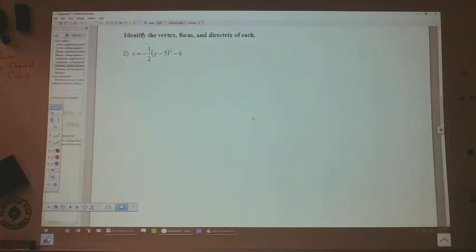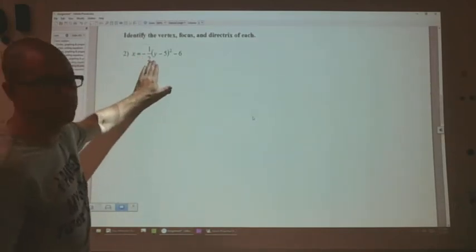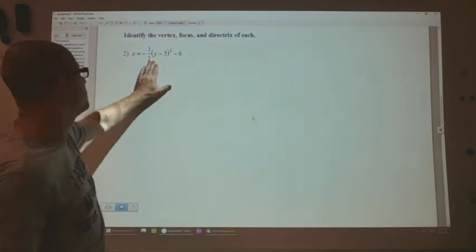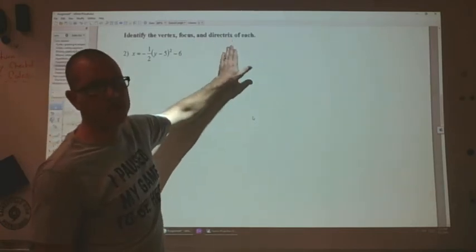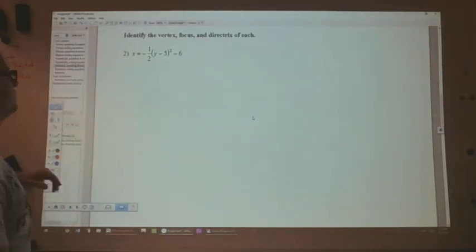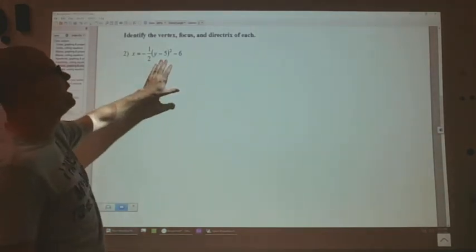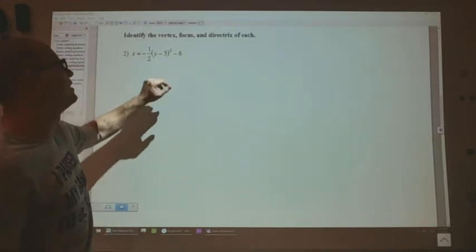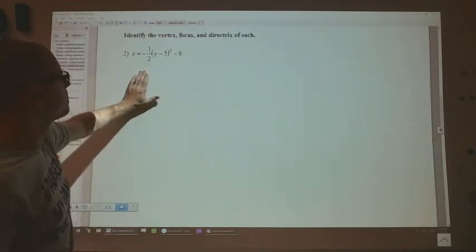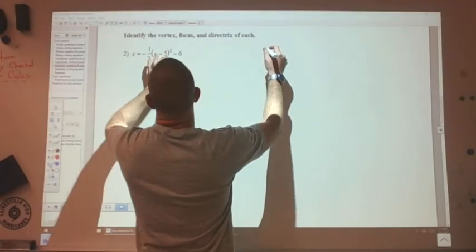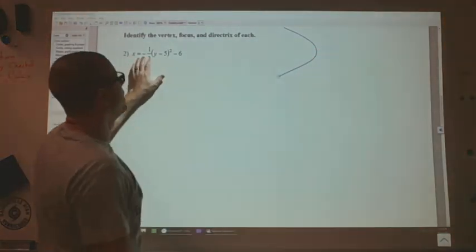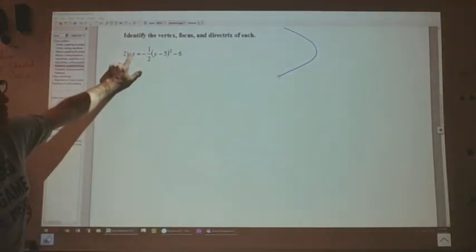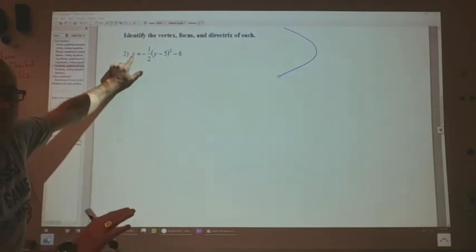So here we're going to go the opposite direction. We have the equation. We want to identify the vertex, focus, and directrix of this equation. I'm going to start by kind of looking at the equation. I'm going to get the orientation, and I can get the vertex from this in vertex form as well. Now, this particular parabola opens to the left. I know that because it starts with x, which means it is horizontal in orientation. And my coefficient here is negative.